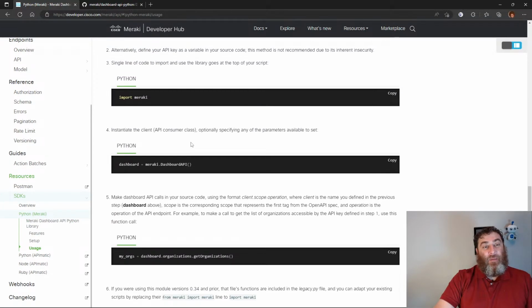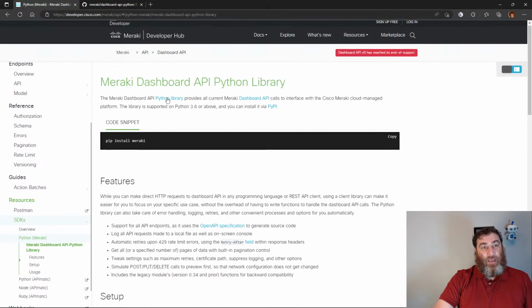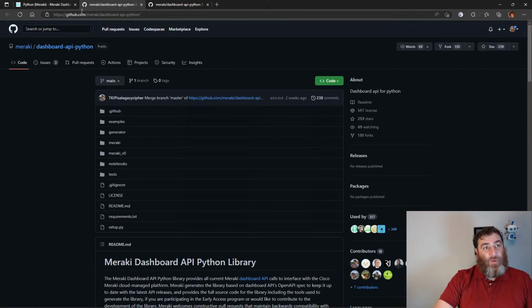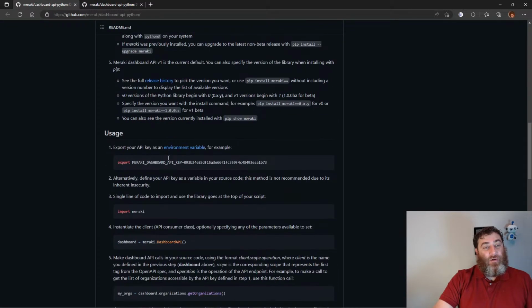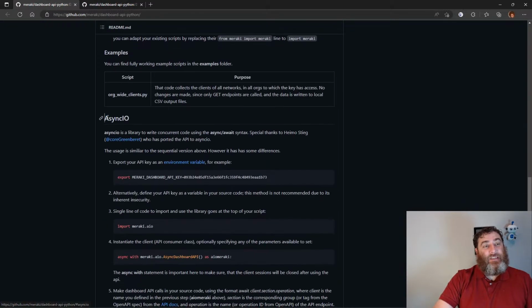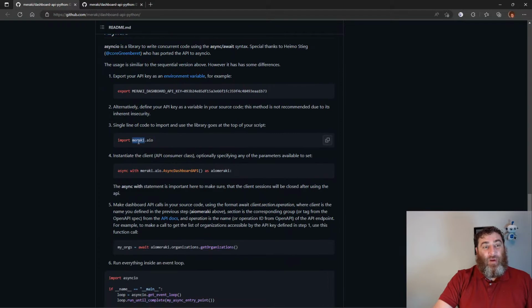Now, I would recommend that you not do it this way. You actually go to the Python library here and read a little further and do it with the asyncio implementation. More or less the exact same code, except that we're calling Meraki AIO and that we're using the async dashboard API.